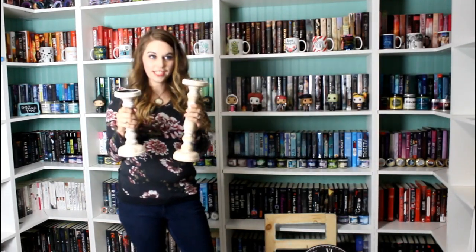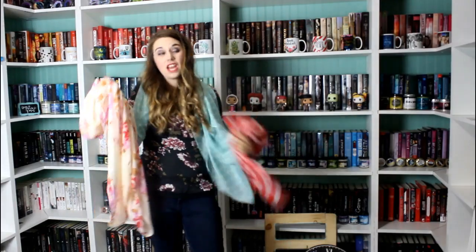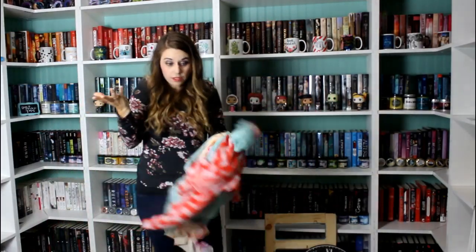Candlesticks. I've recently discovered how much I love candlesticks in pictures. If you have candlesticks, use them. Scarves. Pretty much all of us have scarves, right? Unless you live in a very tropical place, which maybe you do. I don't. I live in cold Idaho, so I have lots of pretty scarves. I use these all the time in pictures, as you can tell here, and they make a wonderful prop that a lot of people already have. You can even use them as backdrops too, if you have a more plain scarf, or even patterned scarves if you want to.